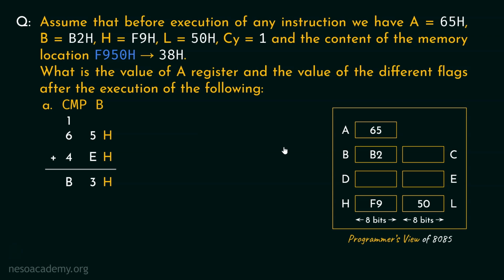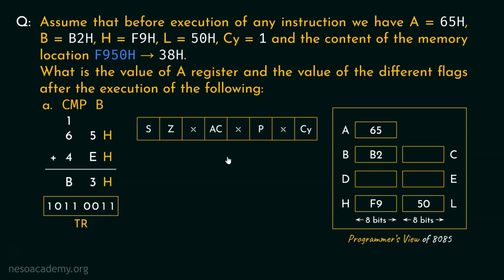And the reason for that is, we just want to compare these values. We don't want to alter them. And that's the reason we will use the temporary register of 8-bit to store the values. Now 3 of hexadecimal in 4-bit binary is 0011, whereas B, which is 11 in case of decimal, in 4-bit binary it is 1011. Now let's check what will be the bits inside the flags register.